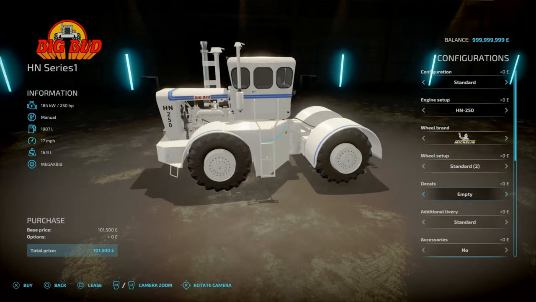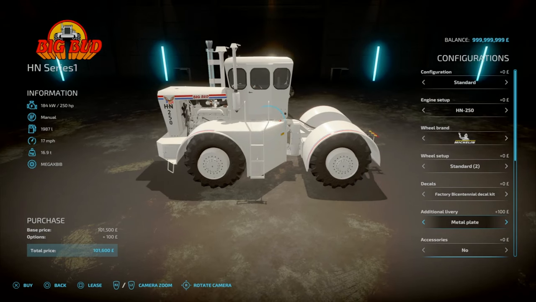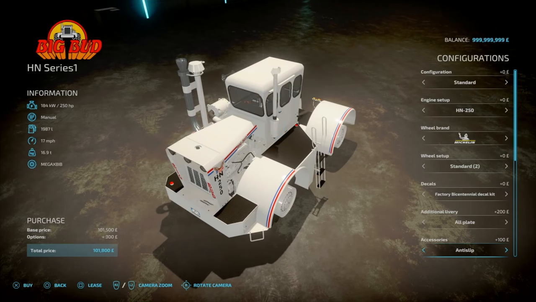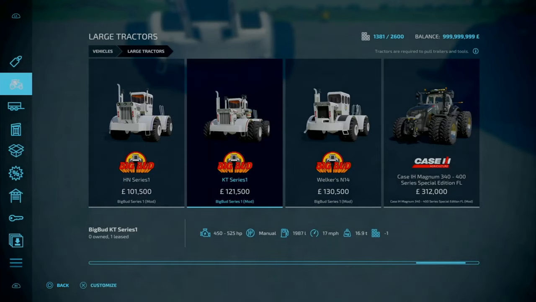But anyway, so onto your decals, so you got your empty and factory decals, along with your buy Sentinel kit. Then your additional delivery, you got your standard, metal plate, all plates, and back to standards. Accessories, no. Anti-slip, extra dark screen window, or just all of it. So in the end, it depends on what you're wishing for. But yeah, the anti-slip is just a little mat here, I think, where you go on and off.